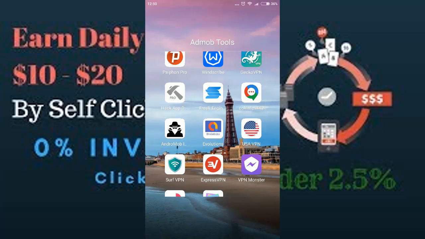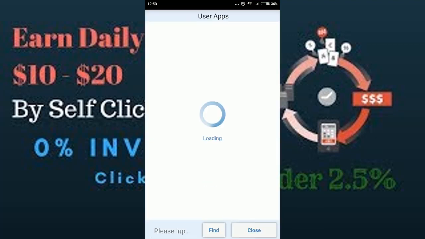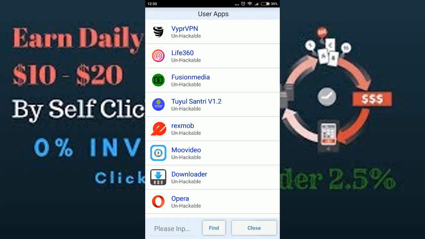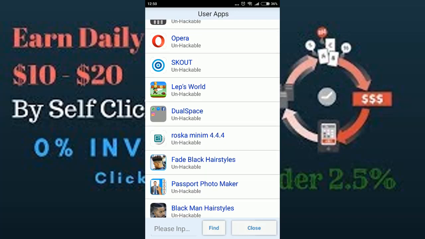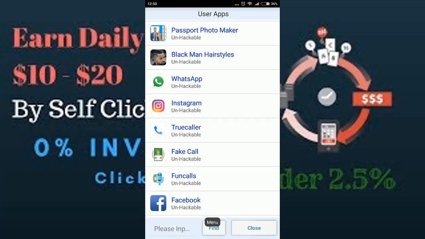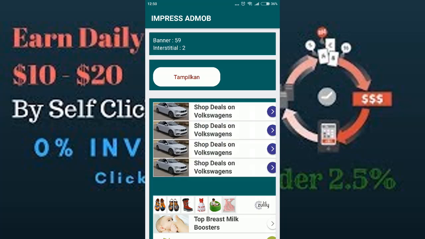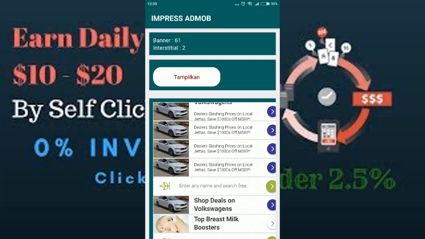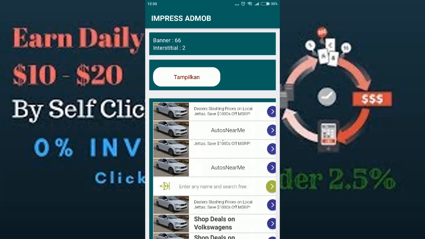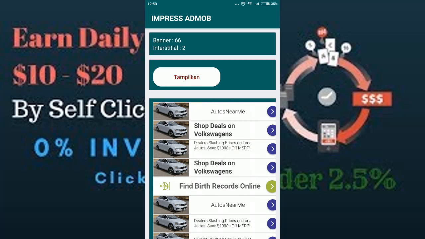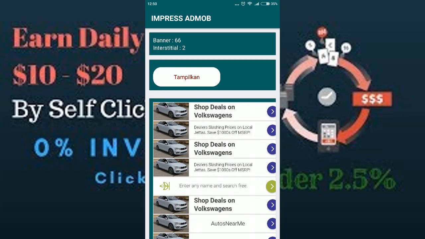Right now, I'm going to open this hack app and hack that other app that is malfunctioning. So I'm going to select that app and hack it right now. When I hack it, it's going to become responsive. It will not give me issues again. So you see, guys, this is a very fantastic way to do these things. So right now I have 55 banner impressions, 2 interstitial impressions, and remember I had 3 interstitial impressions using the other app. So what I want to do now is I have 66, right?